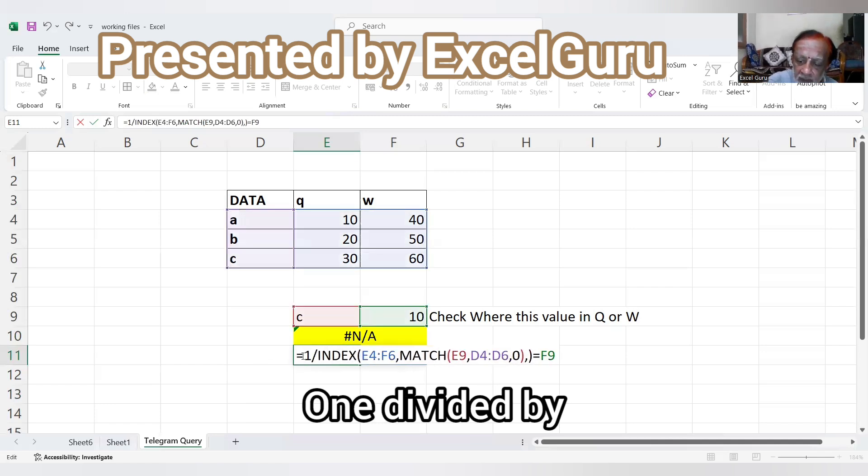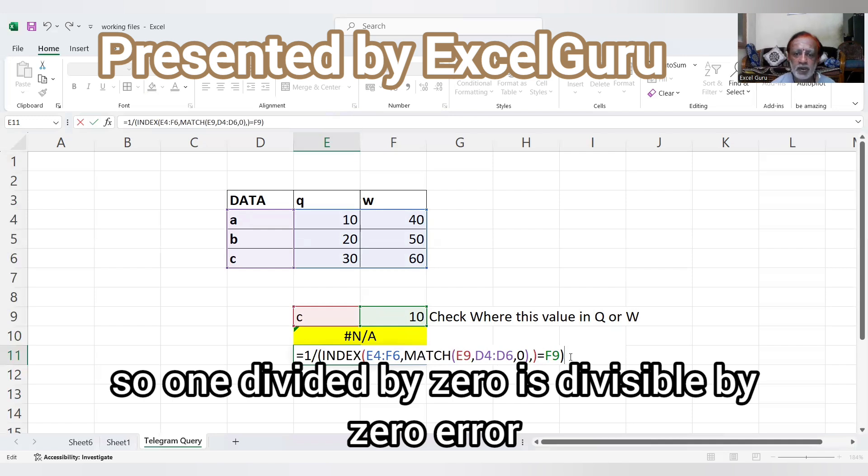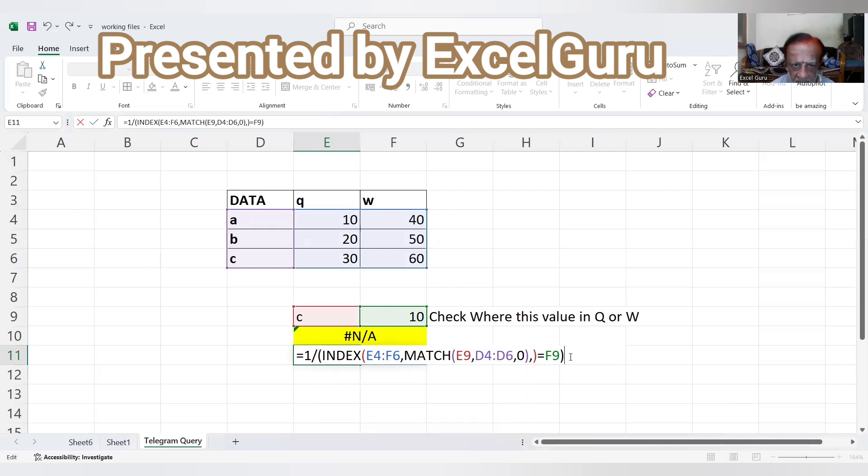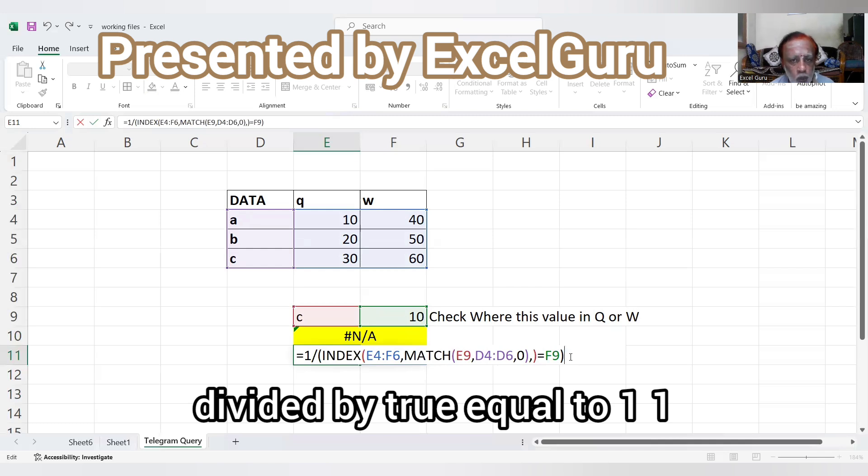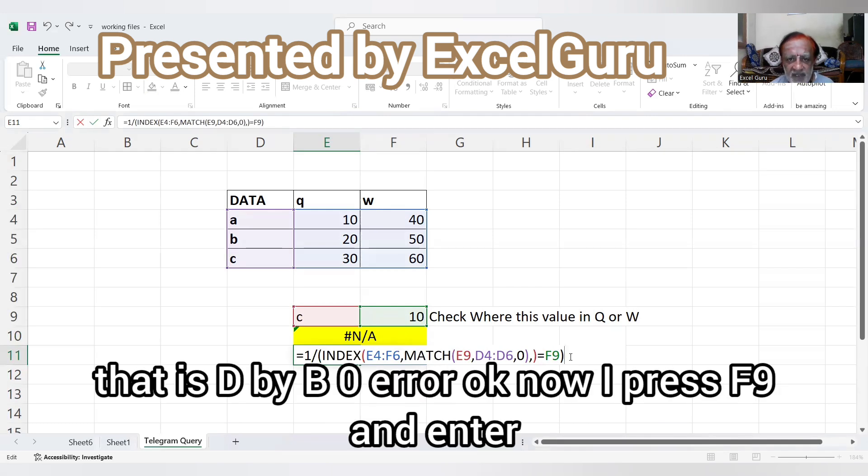Control Z. Now what I'll do here: one divided by, one divided by. So one divided by zero is divisible by zero error. It's an error. One divided by true equals one. One divided by false equals error, that is divide by zero error.